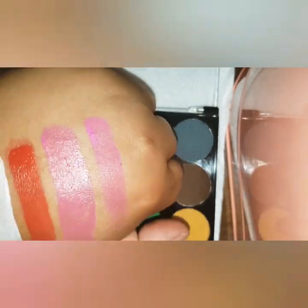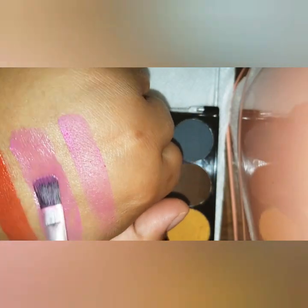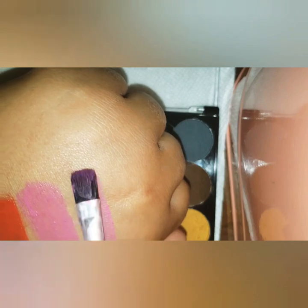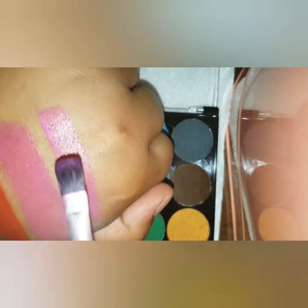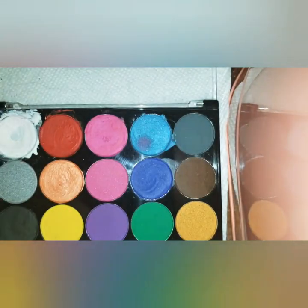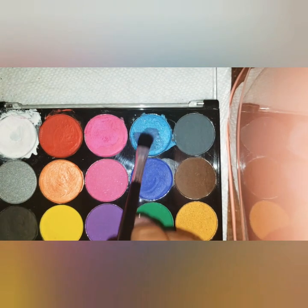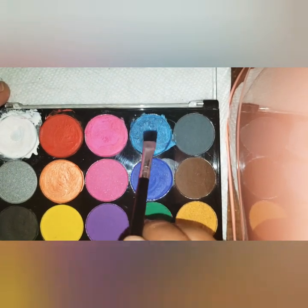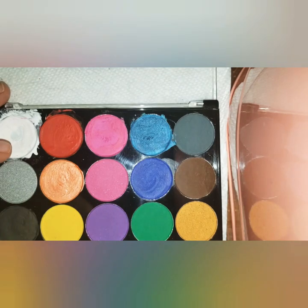If you want to get more of a pigmented color, I would let it dry and then go over it again. So we can come back to that color. See, let it dry a little bit and then cover it up again. Okay, and then for the blue, we did get a little bit of pink in there. This one is like a shimmery color.